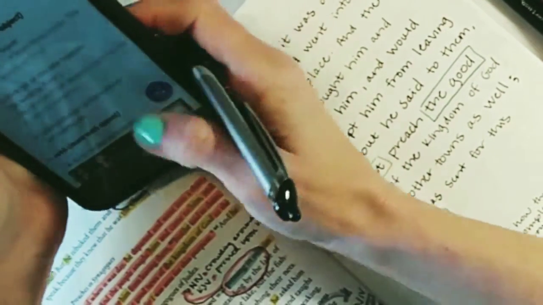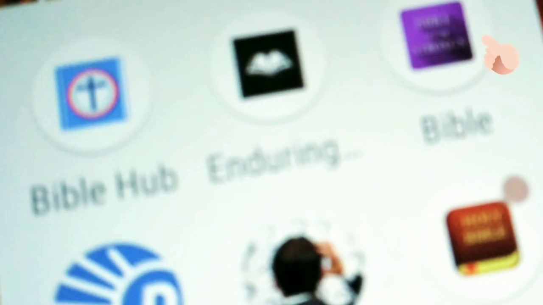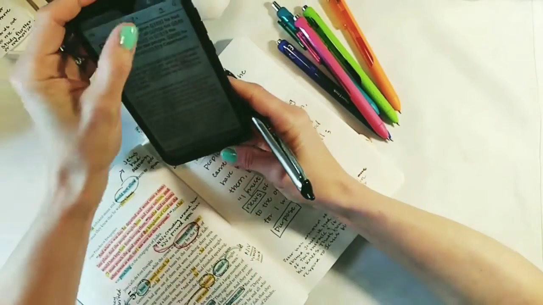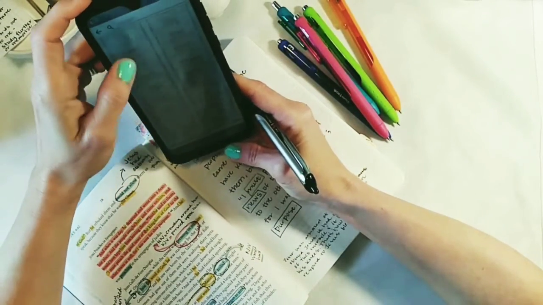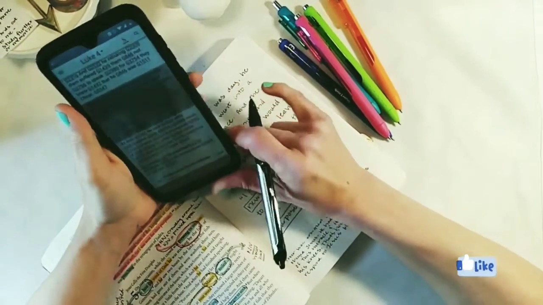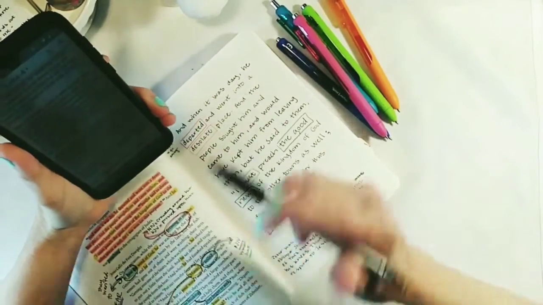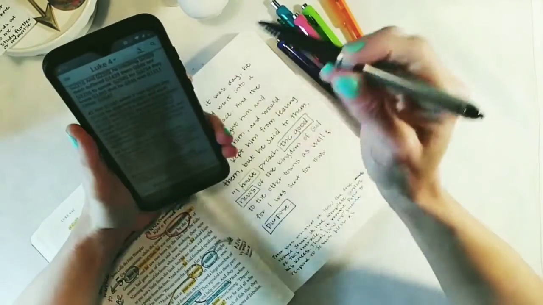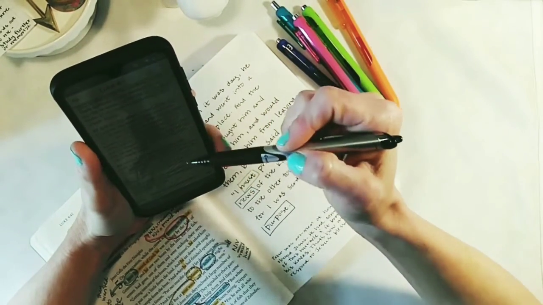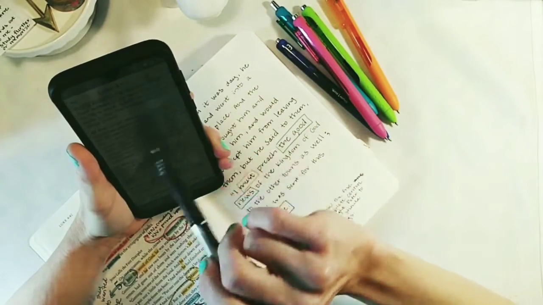Okay? Then you can go to the Strong's Concordance app. This is free also. And I'm going to go to Luke 4:42. Then you're going to get your Strong's Concordance, and you're going to have to kind of match this up, okay? Because this is the ESV, and this is the KJV. Sometimes they don't use the same words, but usually you can figure out where they changed the words and try to match it up.